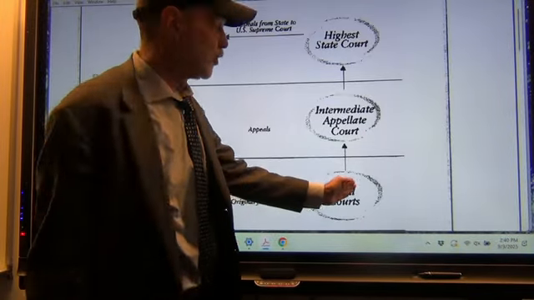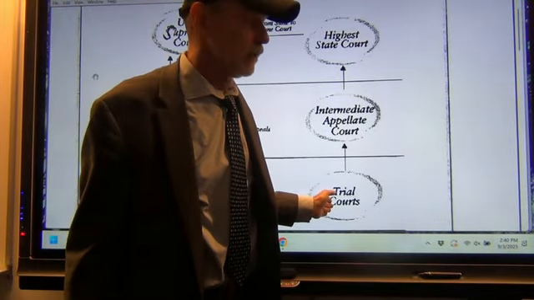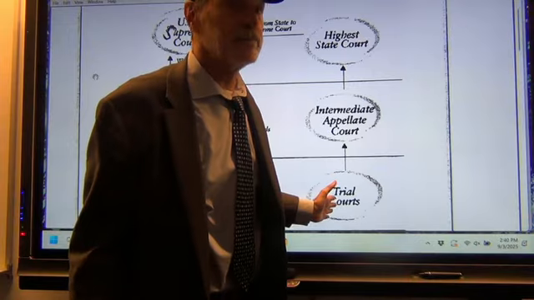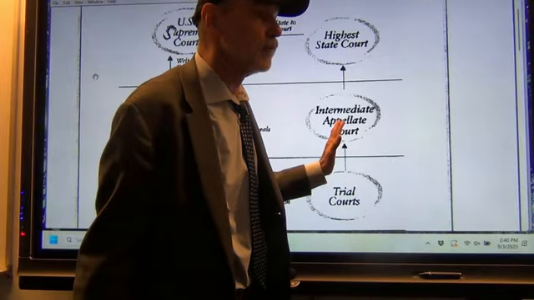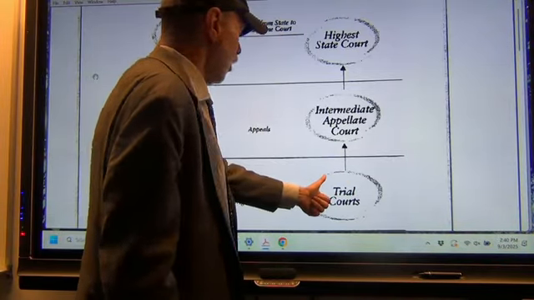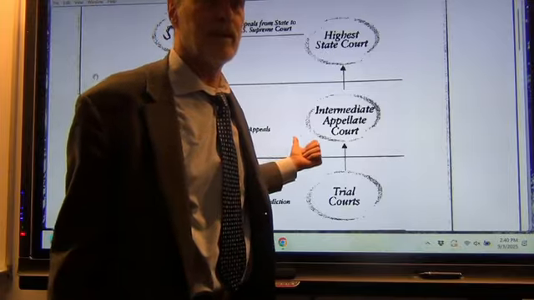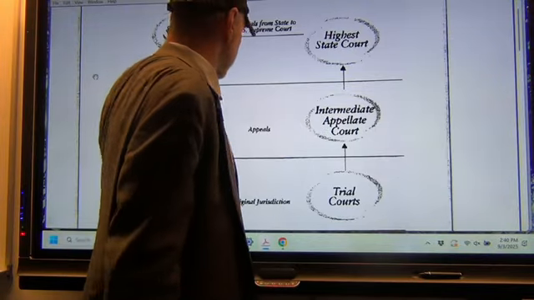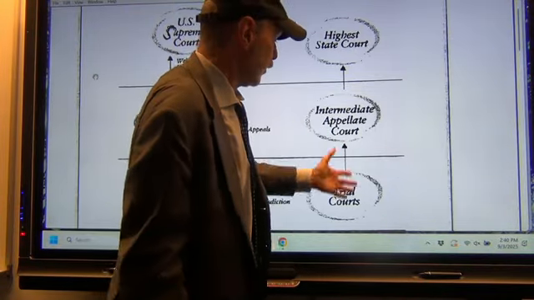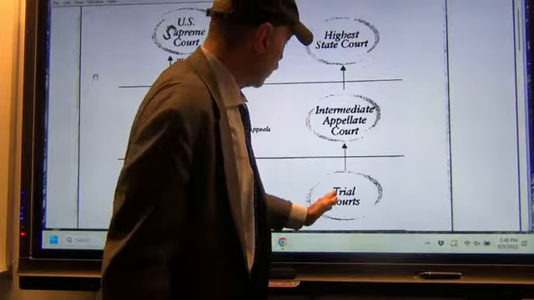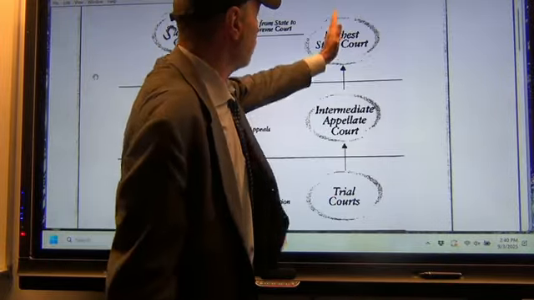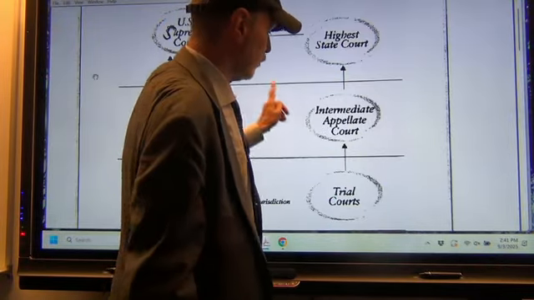In other words, if you start a case in state court, you're stuck in state court. Maritime case, doesn't matter. If they're applying maritime law, great. But you don't get to say, oh, you got it wrong, we're going to take it over to the feds and see if they can fix it. We're going to take it to the Circuit Court of Appeals for the Second Circuit. You can't do that. You're trapped in here. The only way you can get to a federal court is go up and over, which is a very long path and you may never get there.